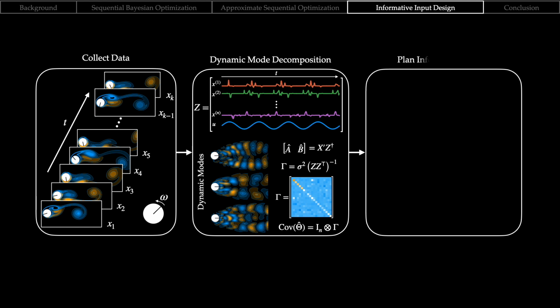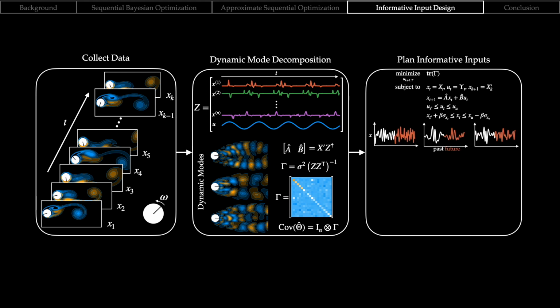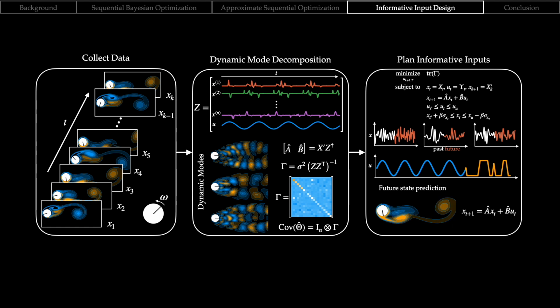So now we're just planning in this reduced model order space, and so we're solving a similar optimization problem here, just now in that reduced space. We can take the control inputs that we plan, we can feed that back to the system to then re-execute, and then update our model, go to the dynamic mode decomposition step, replan, and continue on as before.